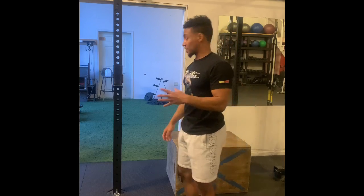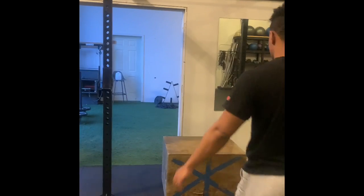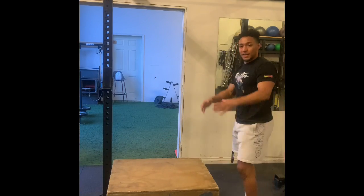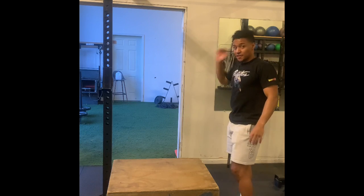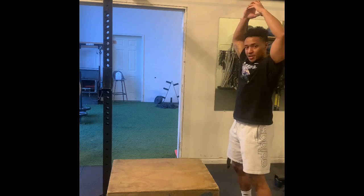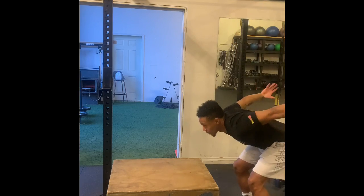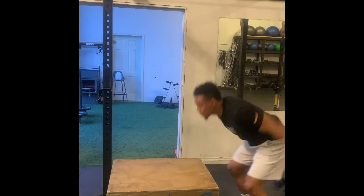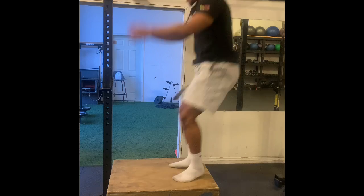We've been working on jumping mechanics basically this whole summer, so make sure you're putting those to good use. All right? So remember, that arm swing is gonna determine all the height that you get, so make sure you're using that effectively. So I'm here, bending the knee slightly, I'm swinging those arms back with me, and then I'm swinging them up. Land soft, reload. Okay, get up quick, get back down quick, as much as you can.